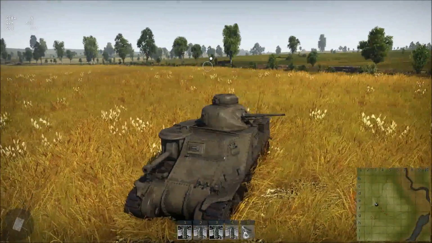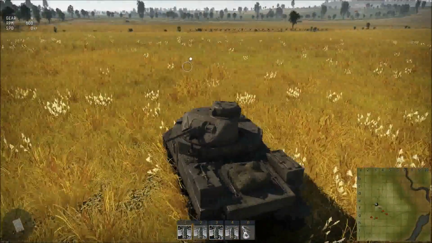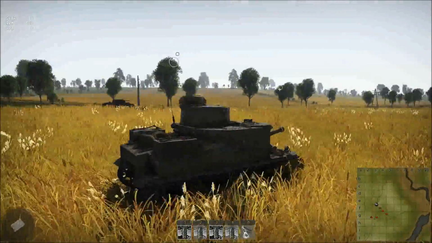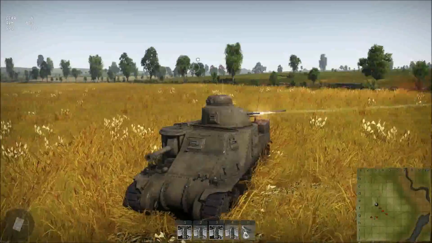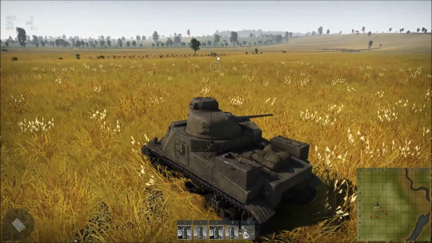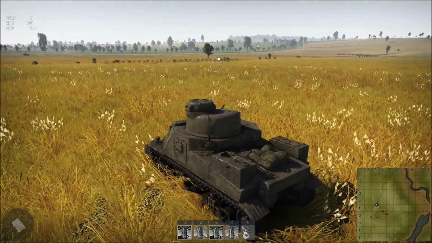Uh-oh, I can turn my turret. Oh, yeah. There you go. You can actually turn your turret on the Lee. And then hit spacebar, you can fire your coaxials and your top machine gun, which you will need to A, mess around with the enemy, just shoot at them for no reason, and B, shoot down aircraft that are about to get you.